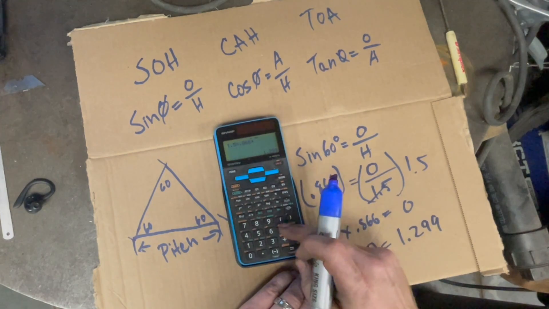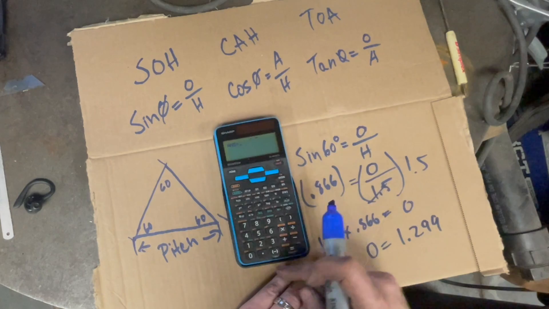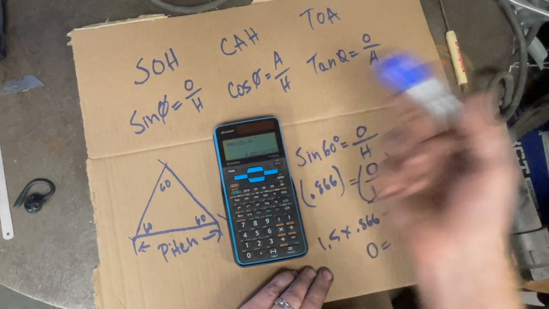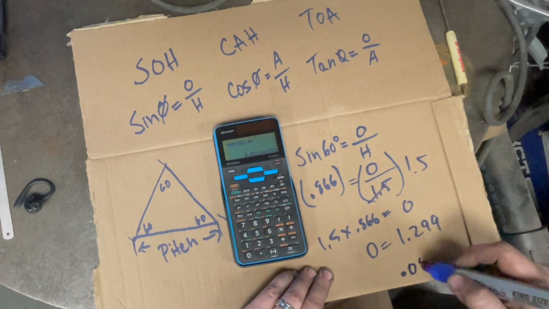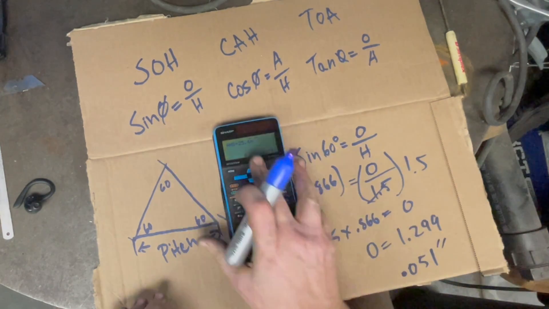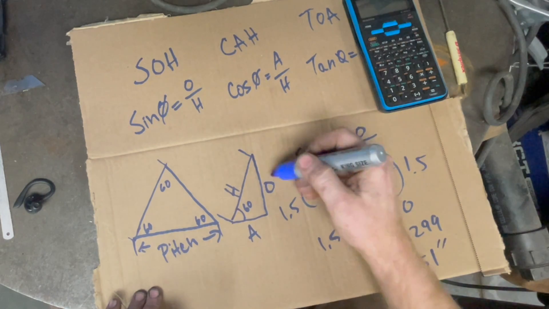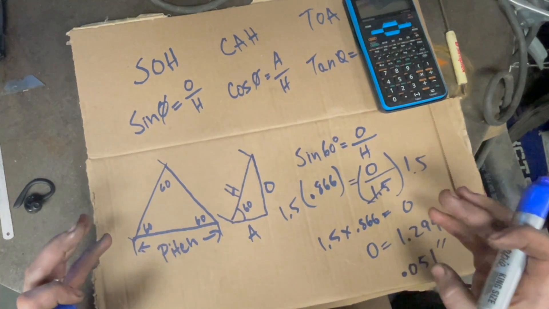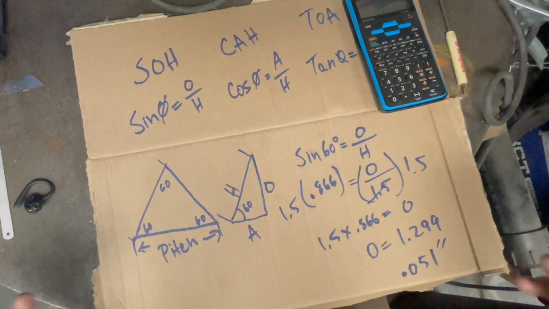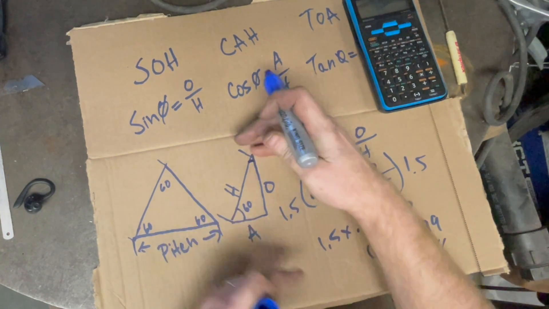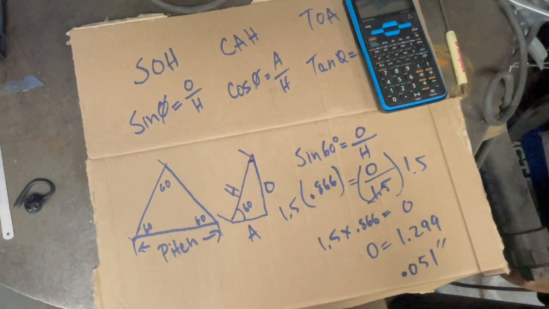If we want to figure that out in inches, we're going to divide by 25.4 because there's 25.4 millimeters in an inch. And that gives us 0.051. I want to know that because I'm using an imperial machine. That is how you calculate the depth, your O. It's not exactly perfect, it's pretty close. If you were to look at all the formulas of threads, like the actual real formula on how to calculate this, it's way more complicated and you're talking maybe a thousandth different. You got little roots that you avoid, and we don't really need to be concerned with that because all we're really interested in is getting a nut to fit a bolt.